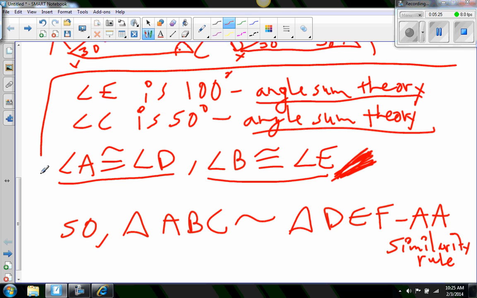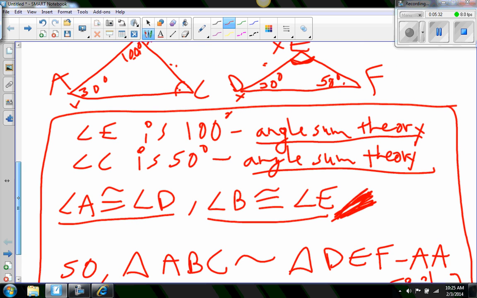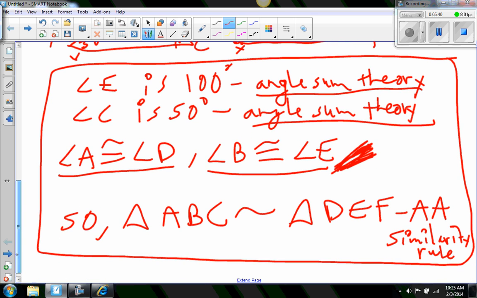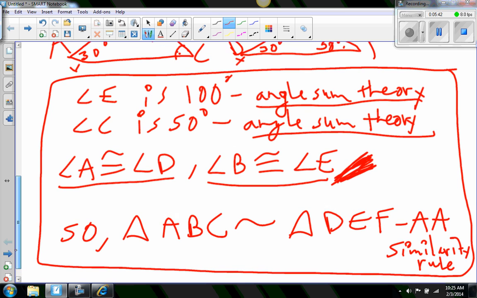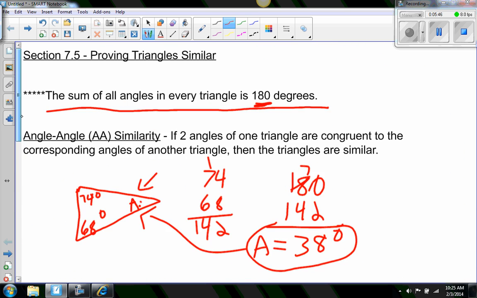So this stuff right here that we just wrote, that would be called the proof for those two triangles. This right here is how you prove that these two triangles are similar. Okay, so we just basically wrote a proof. A shortened version of one, but we can use that information to find how our triangles are similar.